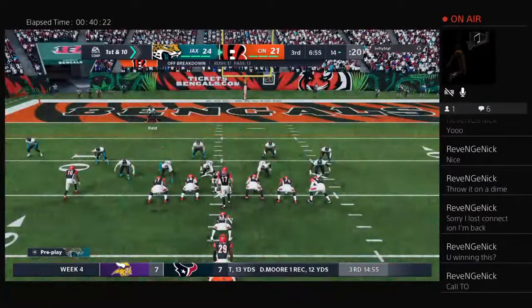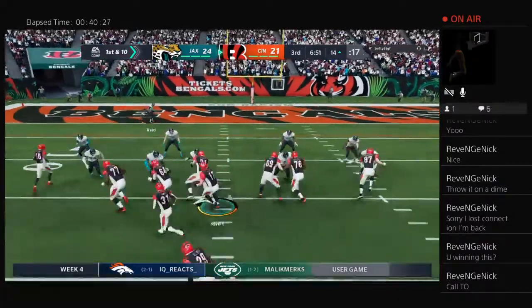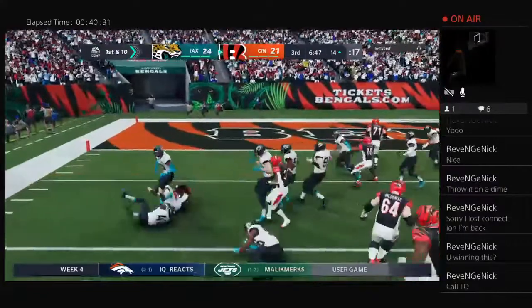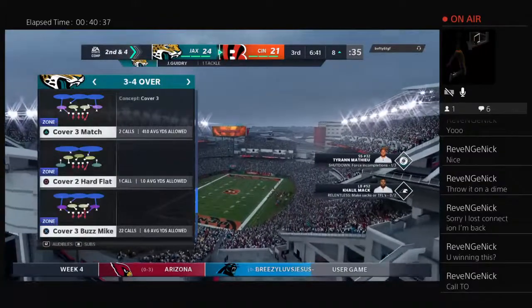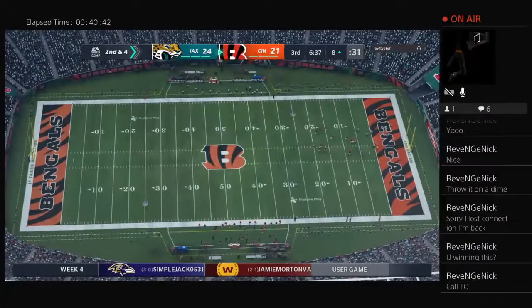So how about this for field position after the big play? Inside the 15 now as they come up on 1st and 10. This is Elliott. And this carry terminated at the 8-yard line. Good stick skills showing the power, but just not much room to operate. It's a 6-yard gain on the ground, and that'll make it 2nd and 4.